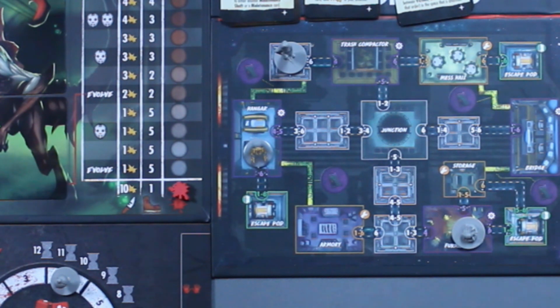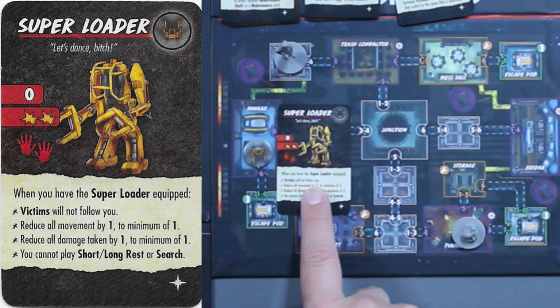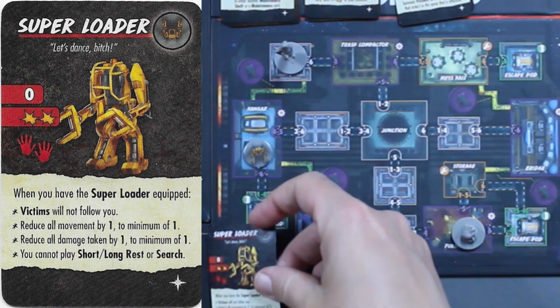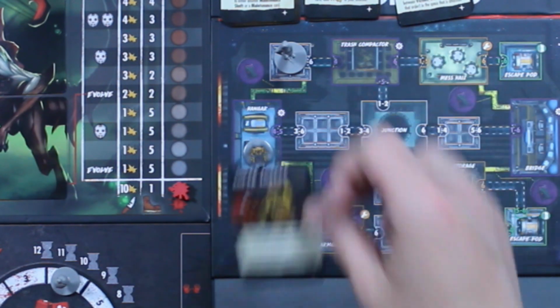The loader itself, the super loader, does not get shuffled into the deck because you have to find the keys for it in order to be able to activate it. And then you can just grab it and it'll go down into your two-handed slot. This will also never go into your backpack. So once you jump out of the loader, you just move this back to the side.